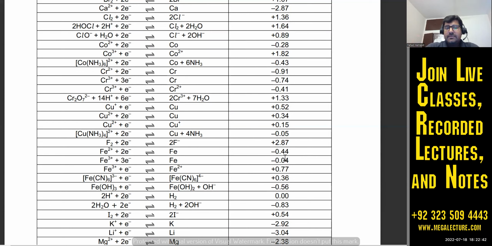Okay, you're given two substances and you're going to compare their values. Who's going to gain electrons, who's going to lose electrons. So the values are going to be considered in relative terms, compared to what? Just alone, minus 0.91, does not mean anything unless you compare it with something. If I compare it with minus 0.41, then that means the chromium really likes to lose electrons compared to this other one, which is chromium 2 plus.